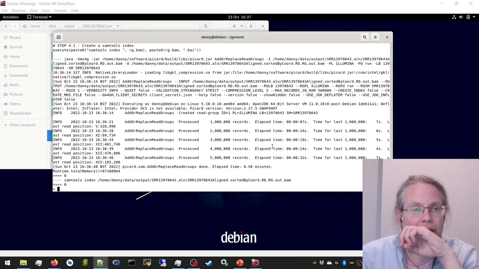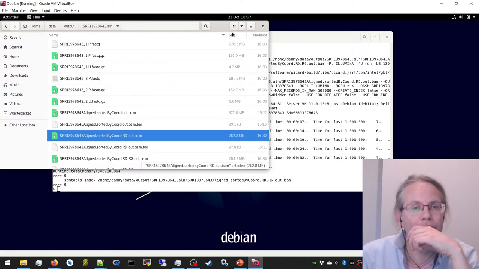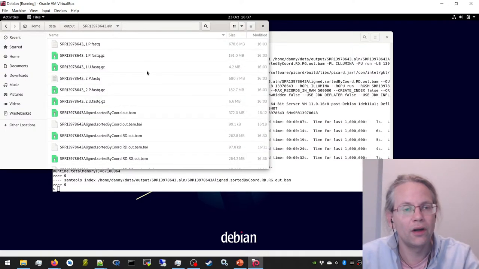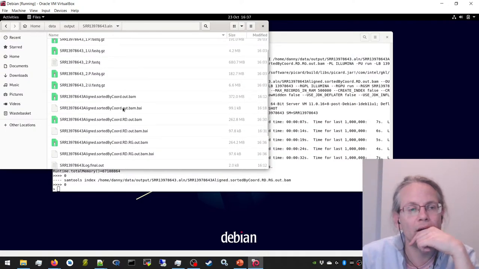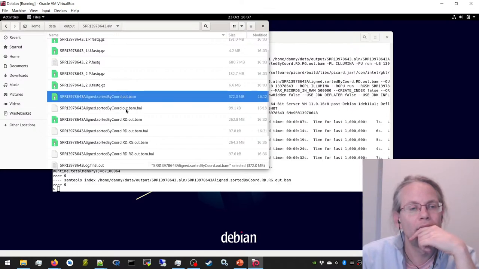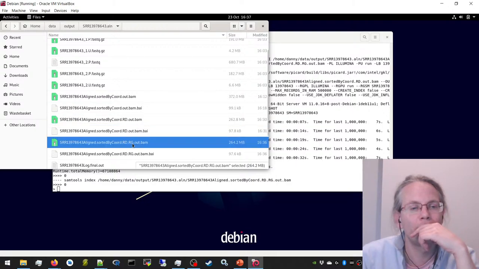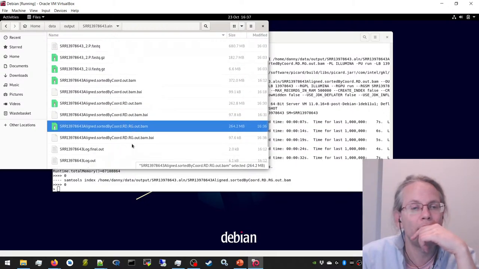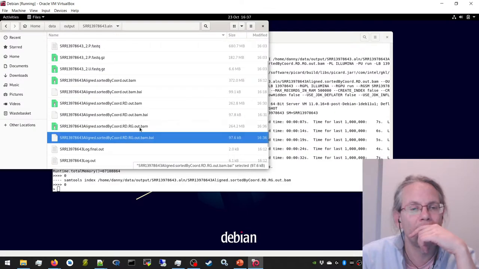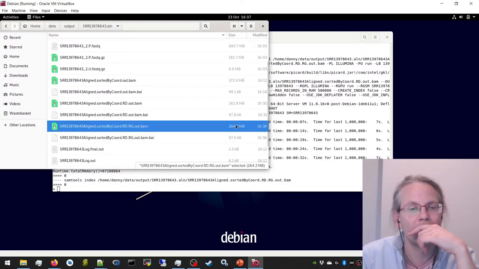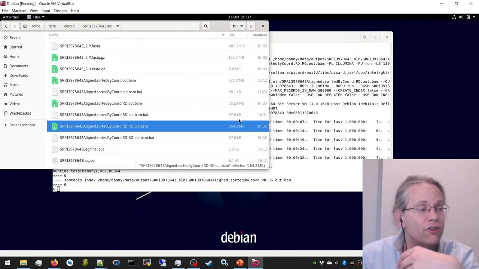Good. So again, we made a new BAM file. So now if we look at our files that we produced so far, we can see that we are getting more and more files, right? So this is the original one. Then we have the one with the remove duplicates, and then we have the one with remove duplicates and read groups added to the BAM file. And we have the BAI file again here, right? So again, it's slightly bigger now because we added information to the BAM file. But you can see that we're already using almost 1 gigabyte of hard drive space just for a single file, for a single sample.